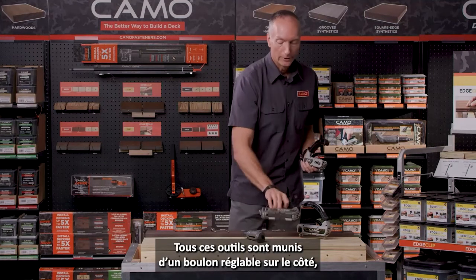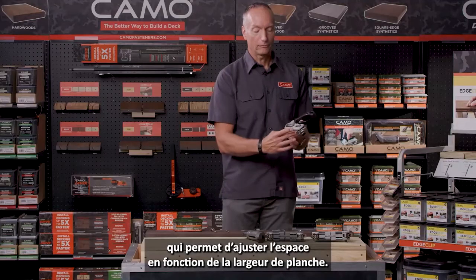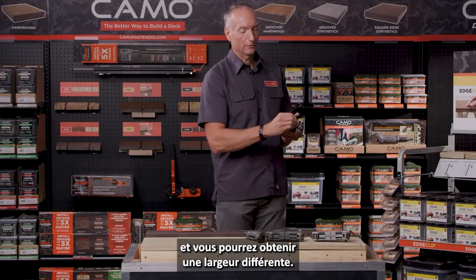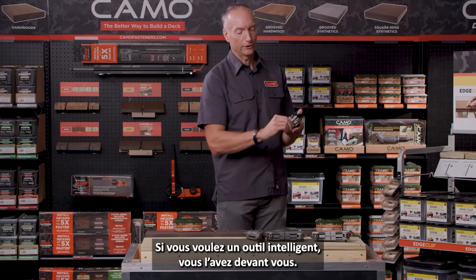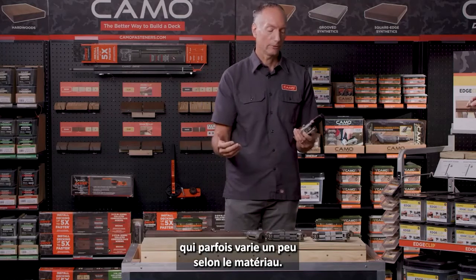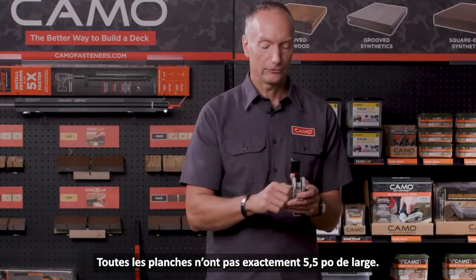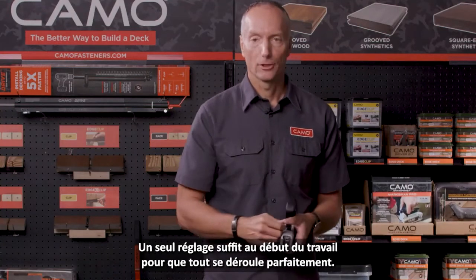Now all of these tools have an adjustable bolt on the side of the tool where you can adjust the spacing for the width of the board, and that is simply done just by loosening that bolt there. It'll allow you to give some different spacing. So if you want the tool as wide as it can get, that's where that one is set now. And then if you want to be able to move that into the narrowest setting, you can slide it in that way and tighten it back up again. So whatever the width of your board, and sometimes board widths will vary a little bit by material. Not everything is a perfect 5.5 inch wide deck board. You're able to adjust this one time at the beginning of the job and you're off to the races.